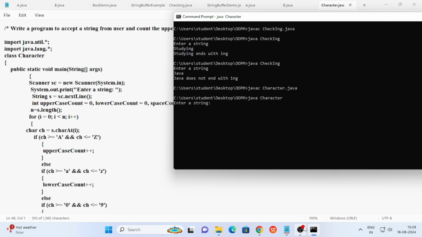Now we'll enter a string consisting of lowercase, uppercase, special characters, digits and spaces. Yes, in this case we have two uppercase characters H and W, lowercase characters, then we have two spaces in between, and a single special character.